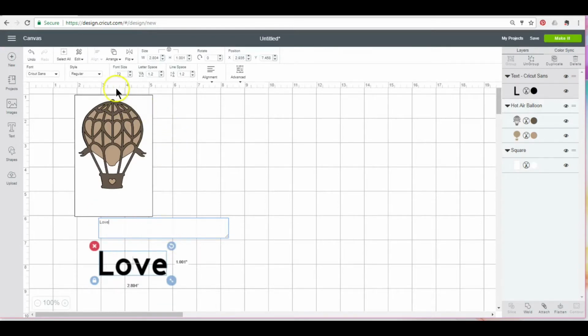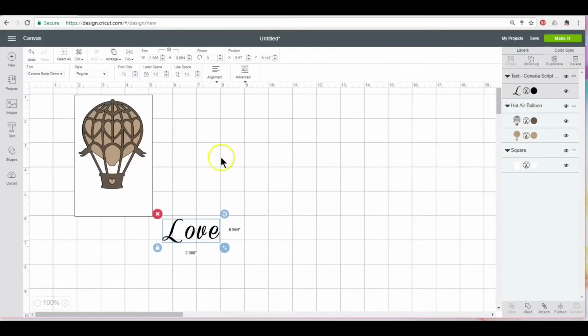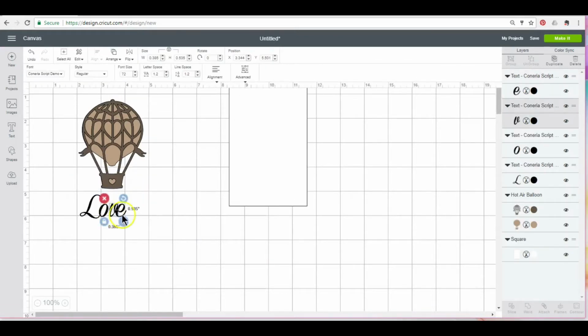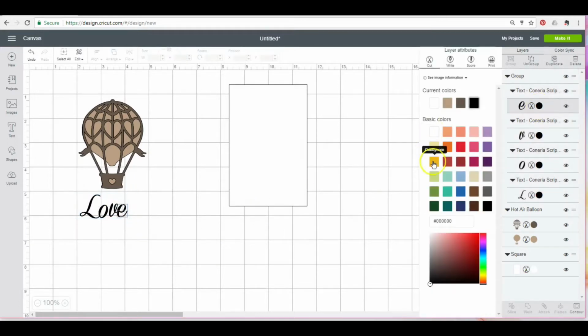I'm also going to cut the word love out of gold foil, but I want the font to be a little different. I'm going to use something I already own. So here I'm going to move the letters around and connect them. And I'm going to make sure that they're grouped together. And then I'm going to individually change each of these colors over to gold, because these letters I'm going to be cutting out of the gold foil.